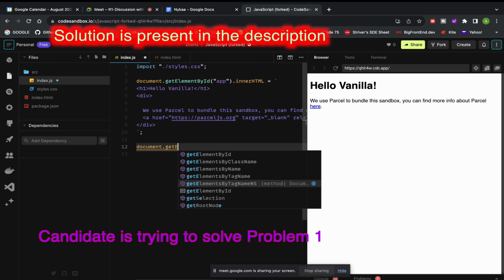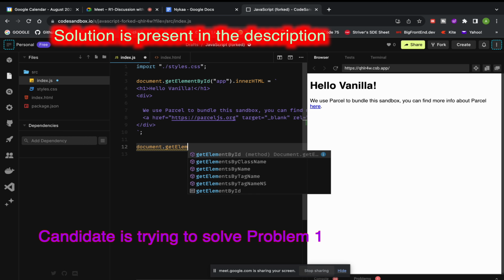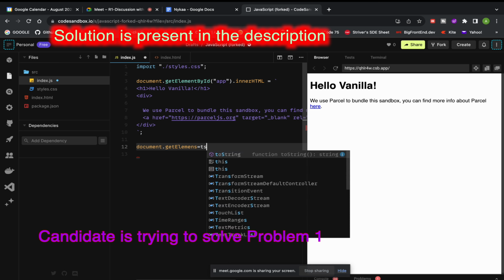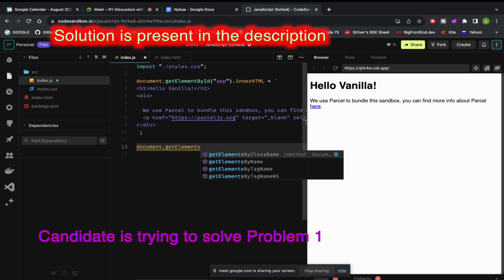Get elements by ID. I've worked mainly on the React side. So if you have to create some component, then in JavaScript, mostly TypeScript. But we don't create any web page directly on JavaScript plus HTML.